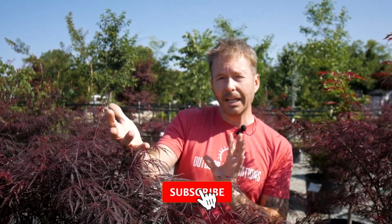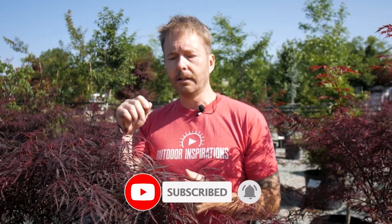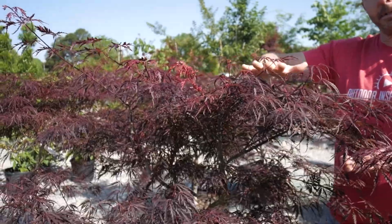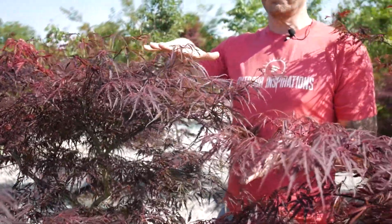So dealing with a tremendous specimen to add in any kind of Asian themed garden, a specimen in a front door setting, any kind of specimen, this is the one. Even in containers, put it in a nice large container, right? But you know, these are slow growing. I'm 6'4" or so, so this one has to be at least 6 feet tall, not. So this is probably about a 4 foot, 4.5 foot tall.